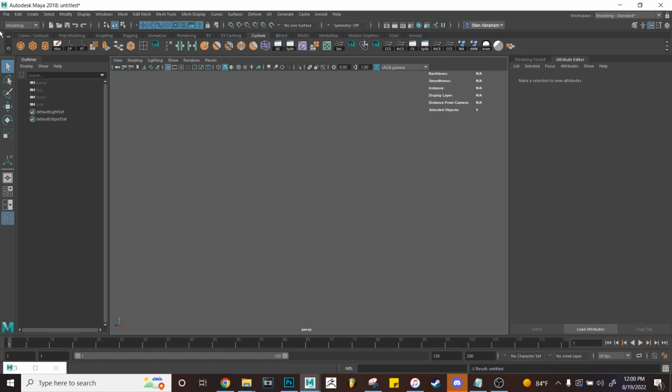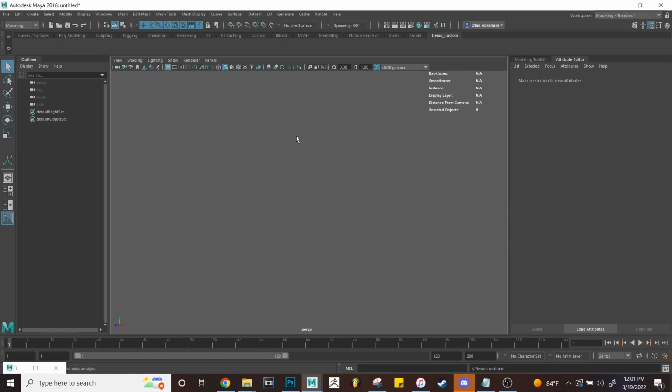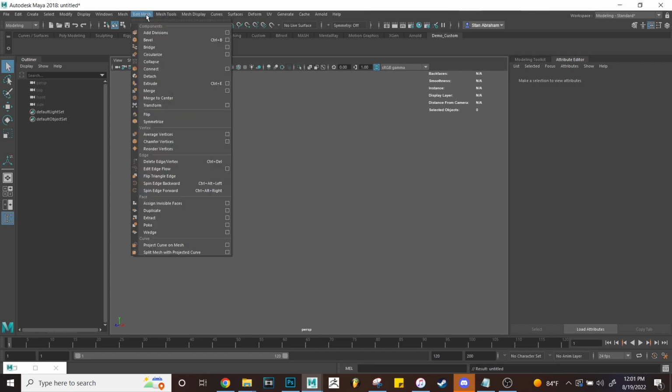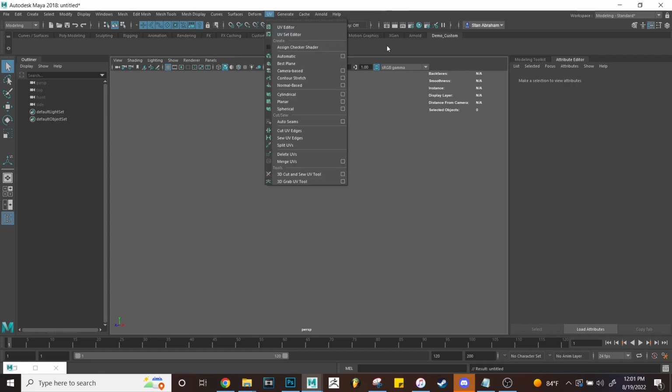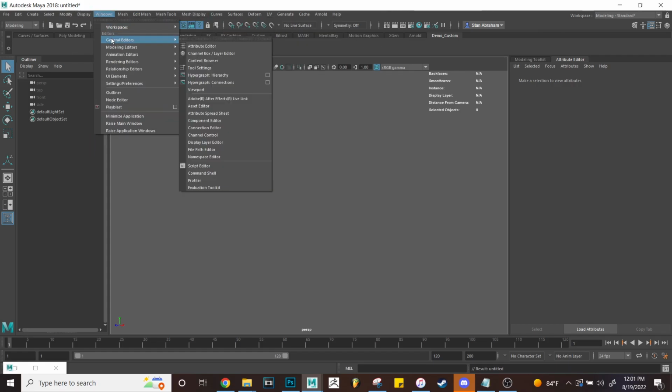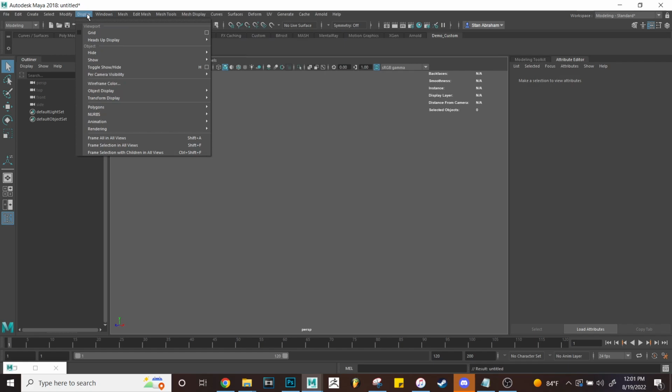I think the easiest way to go about doing this is by making a new shelf. So you would go over here and create a new shelf, and I would give it the name Demo Custom. Oh, and make sure that there's no space in the name. When you start off, you see that there's nothing in the shelf. Very simply, you hold Control and Shift and select any of the menu items, and you can pretty much add whatever you need into the shelf so that you can have them for easier access.